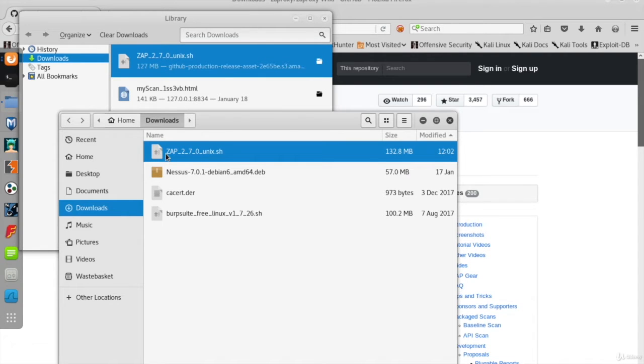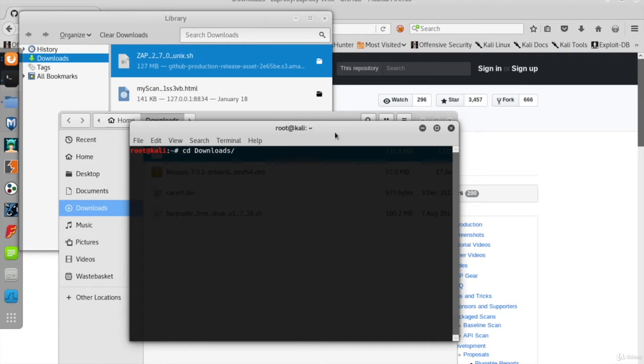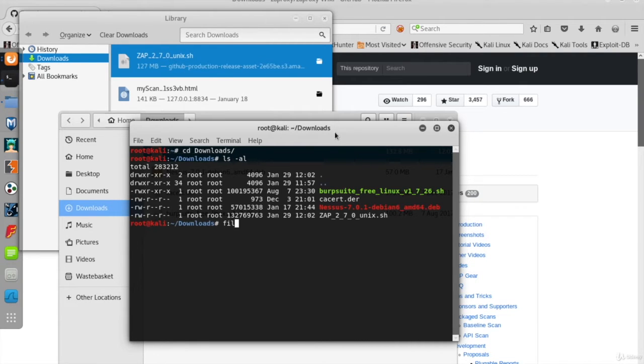But importantly, the Linux installer link brings you the file with the .sh extension. And when you analyze it with a file command, you'll see that it's an executable shell script. To run it, type ./ and the file name inside the folder. But hold on.